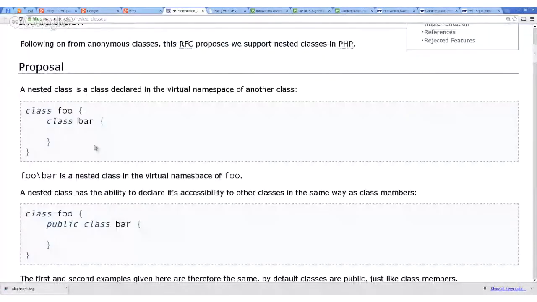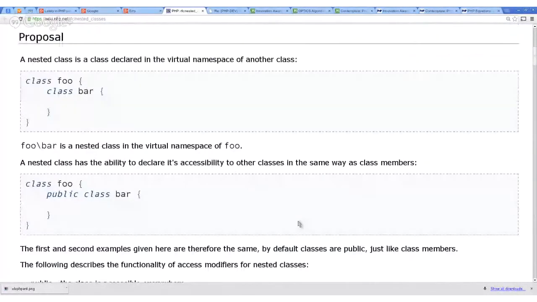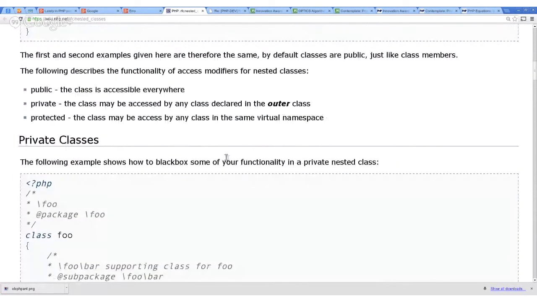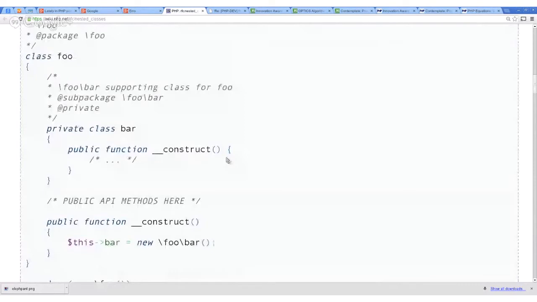Basically, here it shows a class declared inside another class. Right. Basically, you're nesting a specific object inside of another object, which is, since you're programming object-oriented, you have the ability to instantiate the inner class inside of the parent class or extend it. So yes, here you can see some examples. You can even declare classes inside classes as private and public.